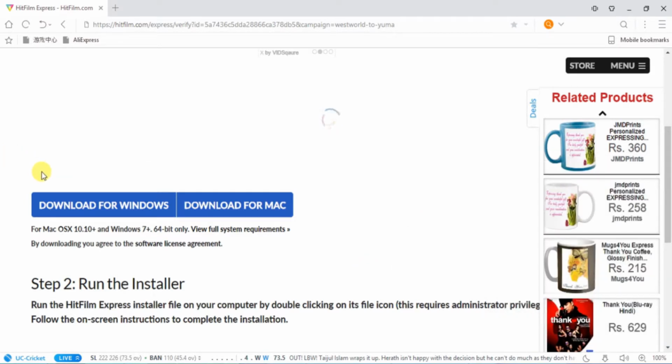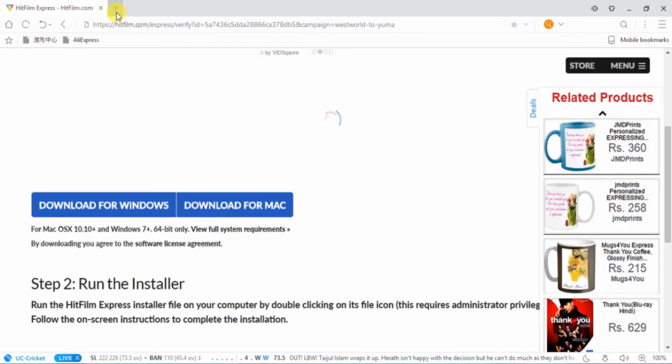After downloading, you will open the software and it will ask for your email ID and password. Don't worry, it is completely free and won't ask you for even a single dollar or rupee. Just enter the email address and password of the account you made, and it will validate with the Hitfilm website, and if the password is right, your software is activated.